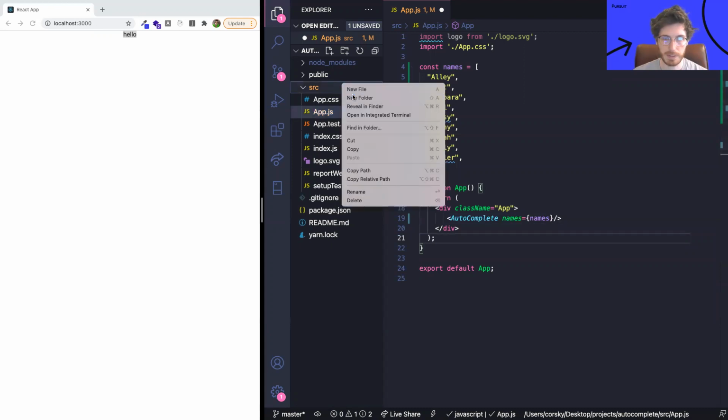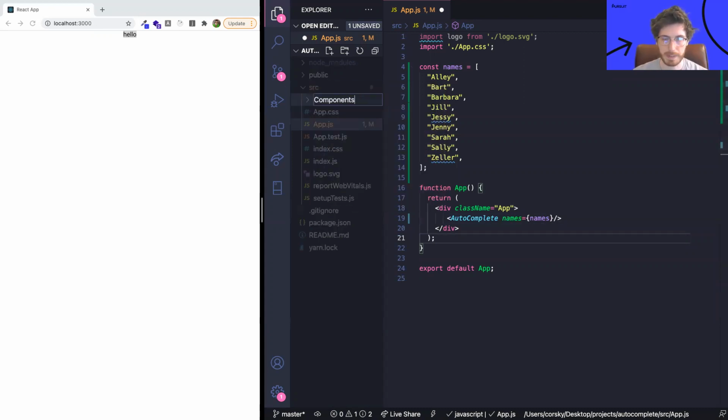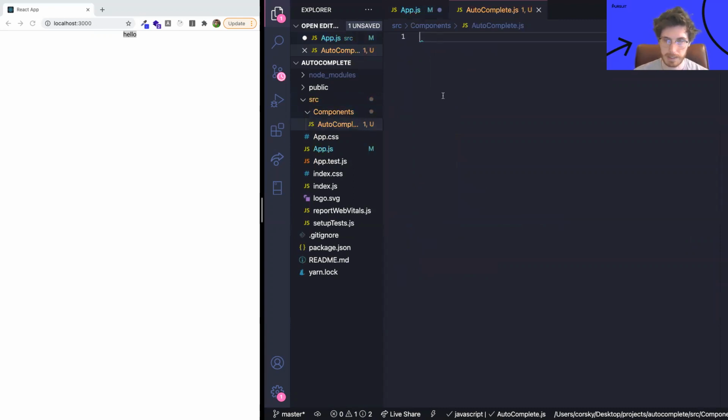To start off, I'm going to make a new folder called components, and inside of here, we're going to make our Autocomplete file. Let's go ahead and do it. This is going to be a class component, and the reason we're going to make this a class component is because it's going to be keeping track of state. Now, of course, if you're learning React and you're completely up to date with hooks, we could make this a functional component with hooks, but since this is for this target, we're going to do this with class. Maybe in a later episode, we can update this to showing the hooks.